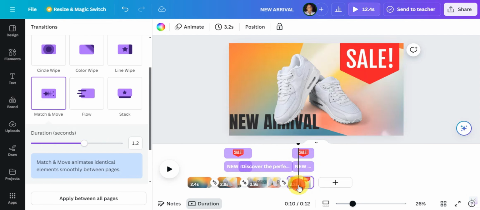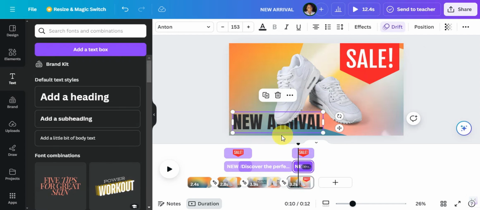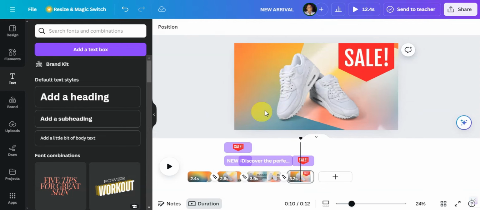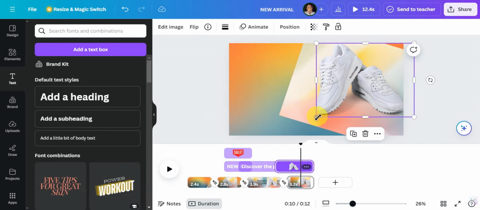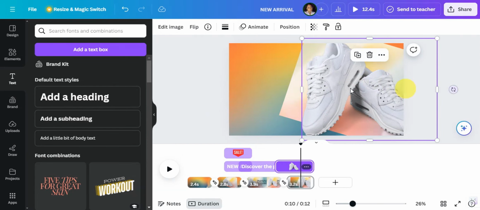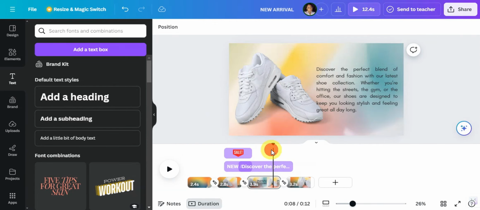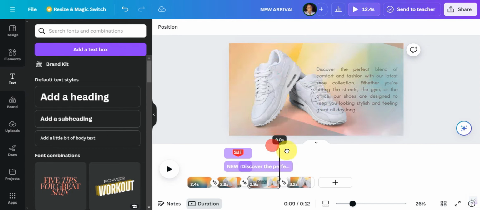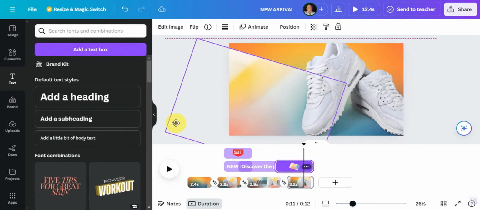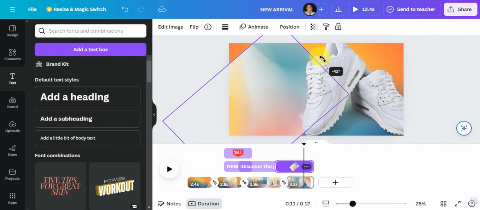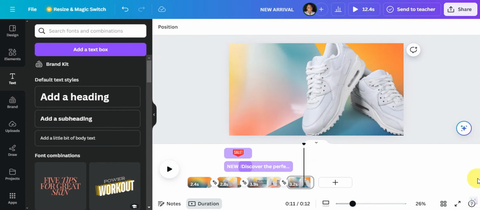Then right after, we could go ahead and completely change all of the things that we have added in here. So we're going to simply remove again this one in here and also this one. And then we're going to go ahead and make this one bigger. Here onto the right side, we're going to go ahead and add that. And since our background earlier for the last page that we have is this specific gradient, then we're going to move this one here onto the other side so that it should match. And then we're going to rotate this one just like that as well. So it should look something like this.